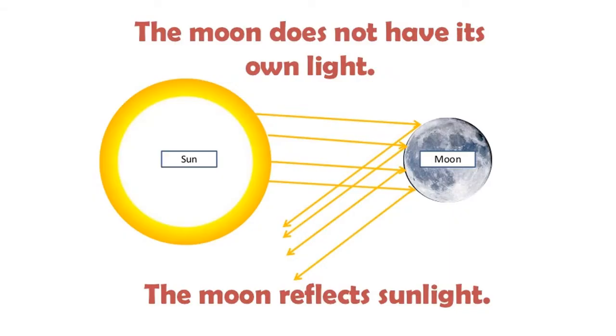Now, one thing you may not be aware of is that even though the moon seems to shine at night, it does not make its own light. It is only reflecting the light of the sun. Really, think of the moon as a giant rock. If you were to go out in your yard and pick up a rock, it's not going to blind you by shining, is it? No. The moon is much the same way. It does not produce its own light. It only reflects the light of the sun. So really, think of the moon as a giant mirror.